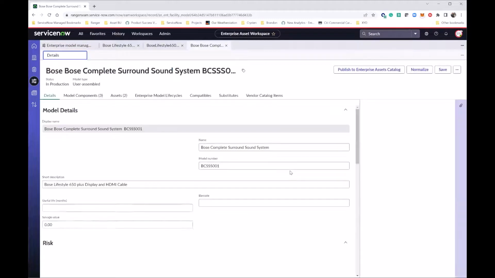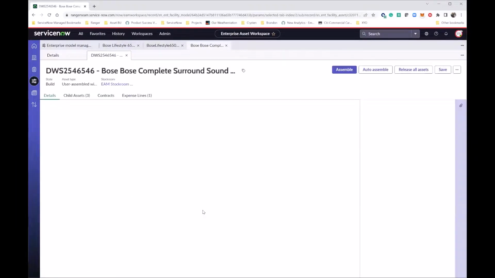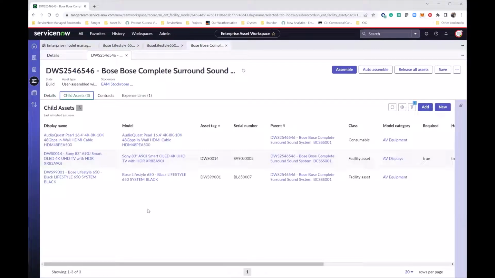If we look at one of the assets from here or create a new one, you can see that the child assets consist of an audio cable, the HDMI cable that'll connect the display to the Bose lifestyle system. This is an 83-inch display, and then we have the lifestyle system as a subcomponent. So you can indeed have a pre-assembled asset as a child component of a user assembled asset that's bigger.